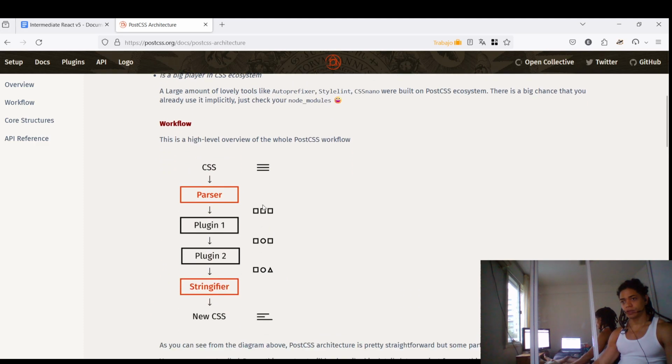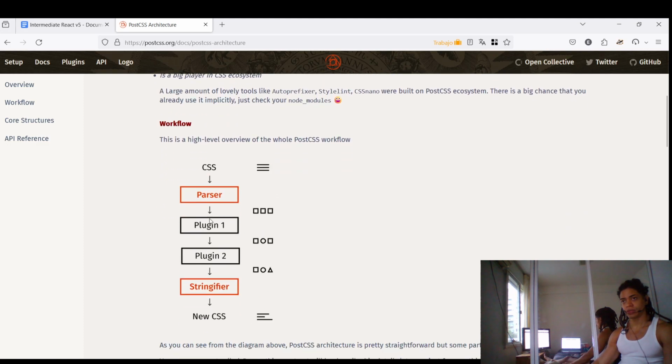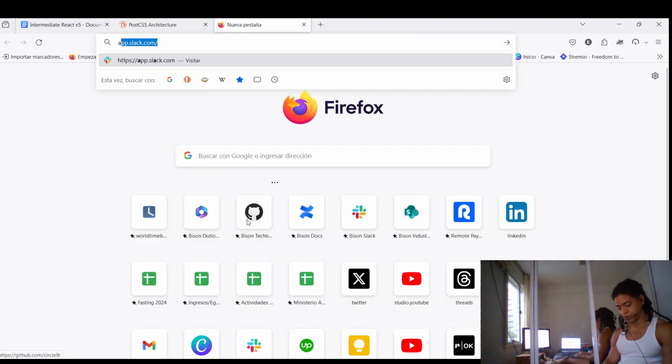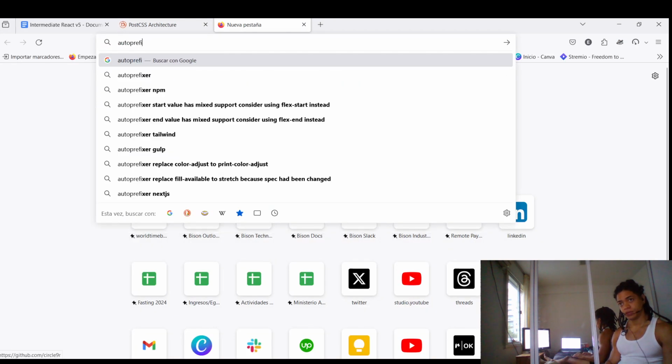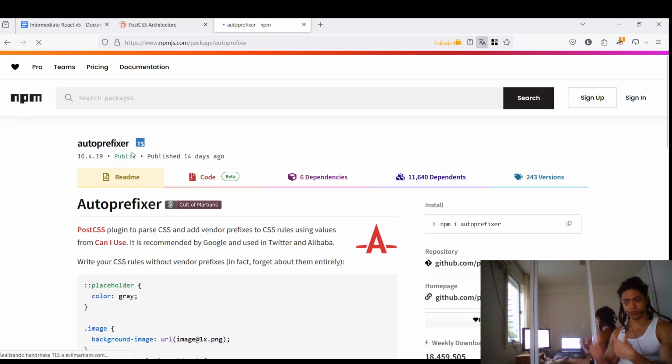So the idea here is that once you look at this and combine it with something called Autoprefixer, which on npm is a PostCSS plugin, this plugin allows you to use modern CSS that will work in any browser.